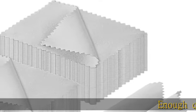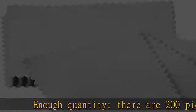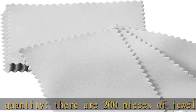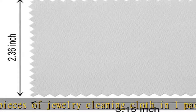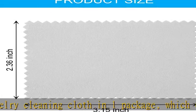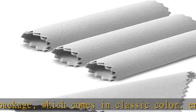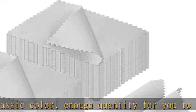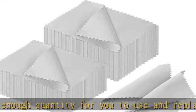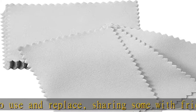Enough quantity. There are 200 pieces of jewelry cleaning cloth in one package, which comes in classic color. Enough quantity for you to use and replace. Sharing some with friends or family will also be nice. Soft and durable, made of microfiber. These double-sided polishing cloths are soft to touch and durable to use, not easy to get broken, which won't scratch your jewelry or watches during polishing process, making your jewelry look more shiny and much brighter.